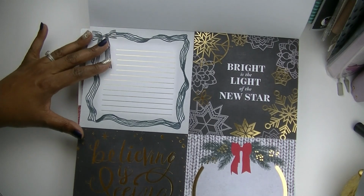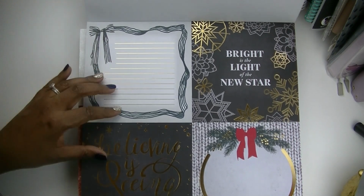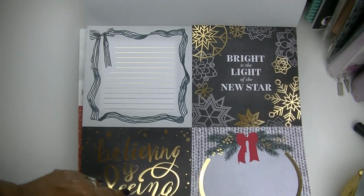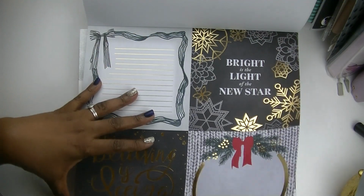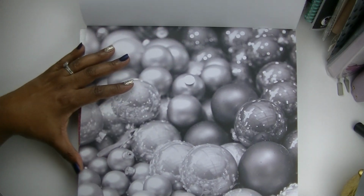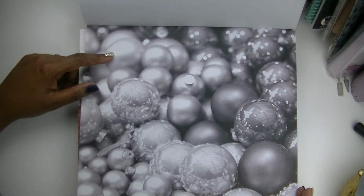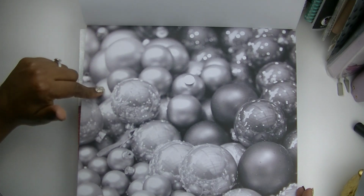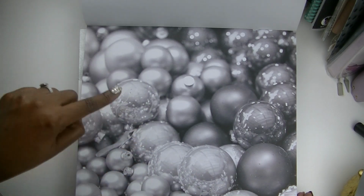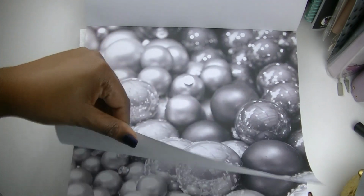Really, really pretty. And then you've got these 4 pieces here. This 4-piece, I've got the small version in the box. Maybe we could use that somewhere. It's still kind of big for an A5, but we could try to work it though. This is one of my favorite pages. I love this. I kind of wish I had more than 2 sheets of it in here, because I could use this over and over again. I love that. The ornaments are really pretty.